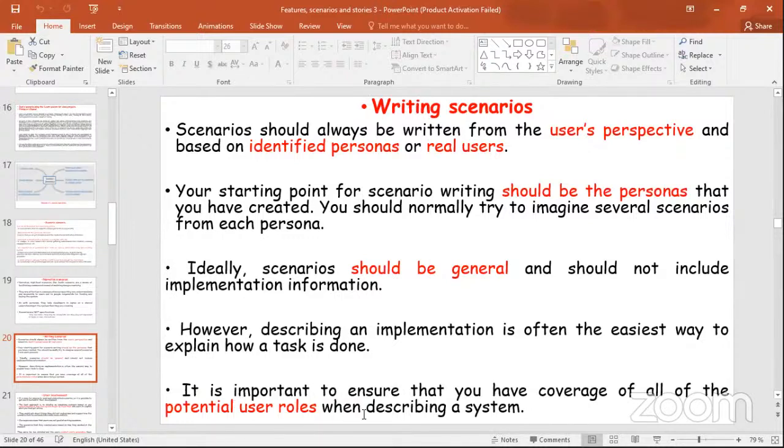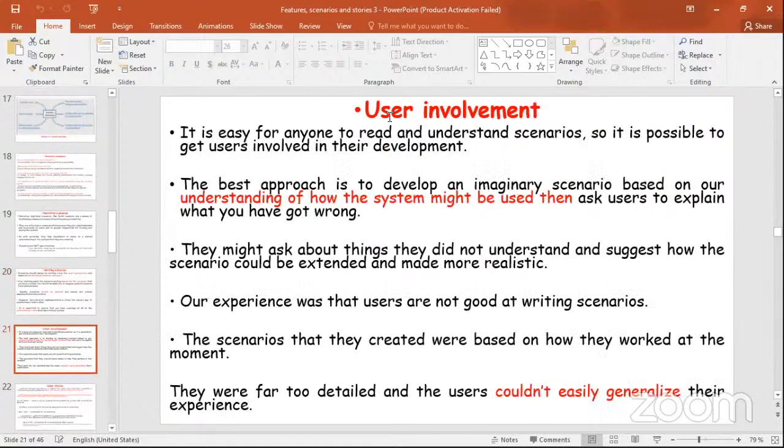You see that it is important that all these sides from each of the personas and their roles are covered. Remember, a persona is not the role, it's not considered as a role. So you look at every individual who has interacted with different modules on the software, you get their view. These now form a scenario for the whole system.